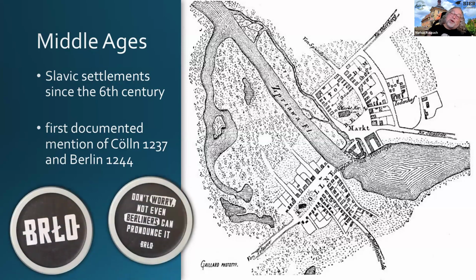And also the name Berlin is interesting, because this is probably a Slavic name, and the Slavic name means swamp. The original Slavic word is, like you see on the bottom left here, Berlo. And today we have a brewery called that way. On their coaster, which you see here, they write, "Don't worry, not even Berliners can pronounce it." So not so easy.